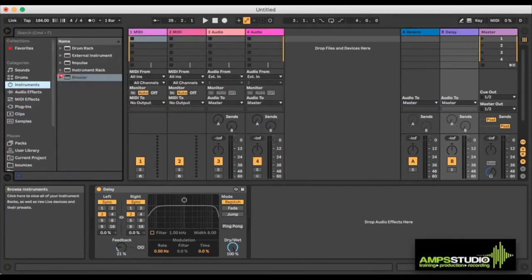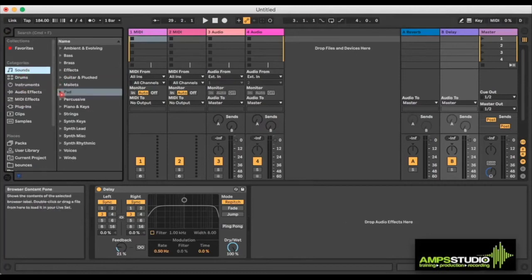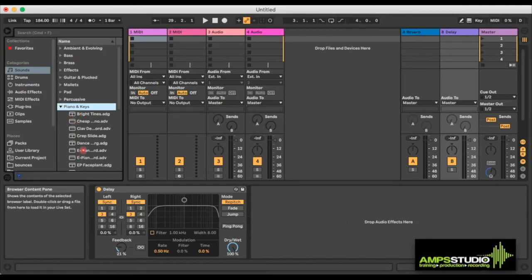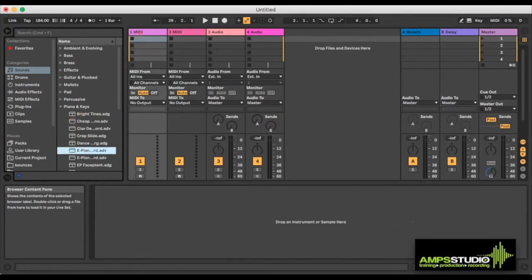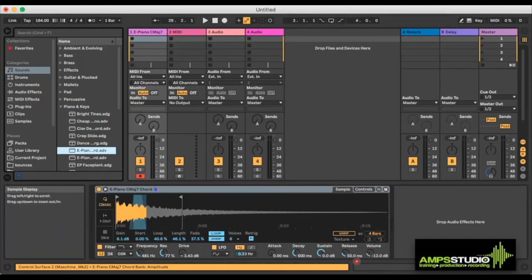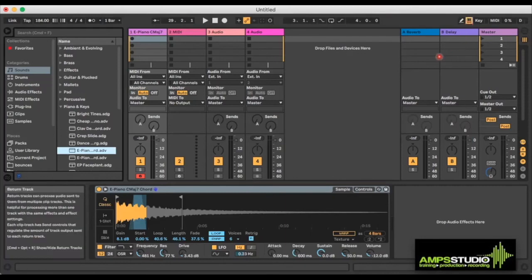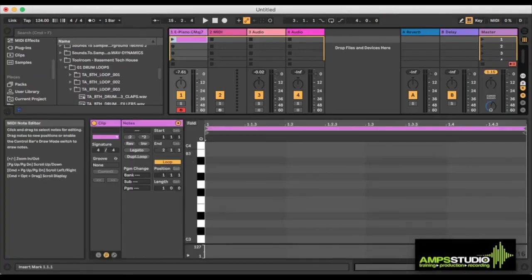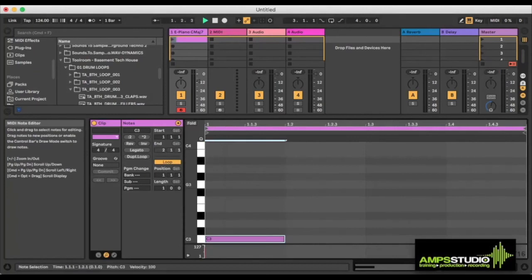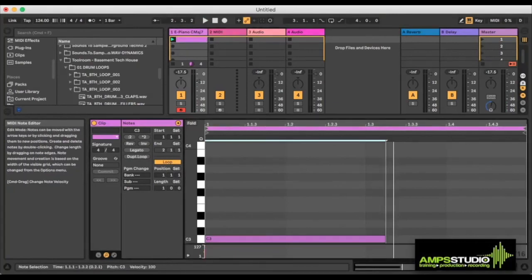Well, let's grab a piano sound, and let's go for an electric piano sound. And if I drag that instrument onto the MIDI channel, you'll notice that we now have the ability to play that. Let me enable that. So this is on C major 7, and if we double click into that space, it'll reveal what's called the piano roll editor. So that's already playing a chord for us, and the longer we hold the note in for, then it's going to play the whole chord.